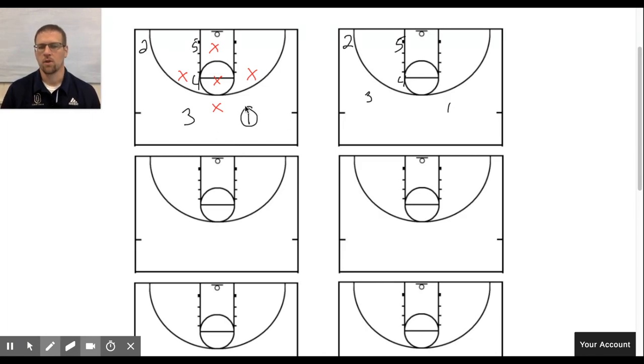First, we have the one bringing it down. We always want to start with the two-guard front anytime there's an odd set defense, so 1-3-1 or 1-2-2, we'd start with the two-guard front to make sure that we can get into what we need to right away. The first thing we're going to do here is the one is going to go ahead and we're going to get that ball over to the three.